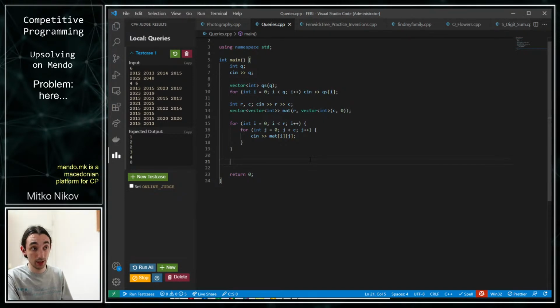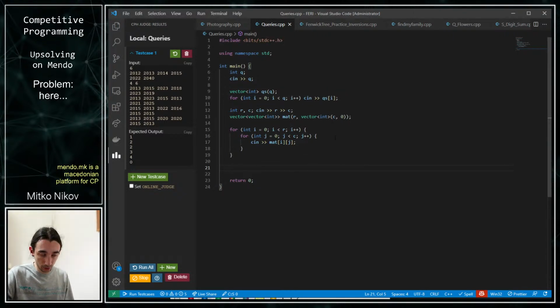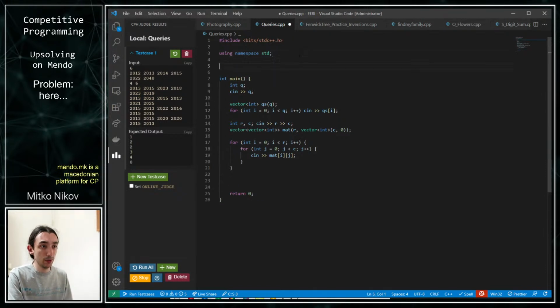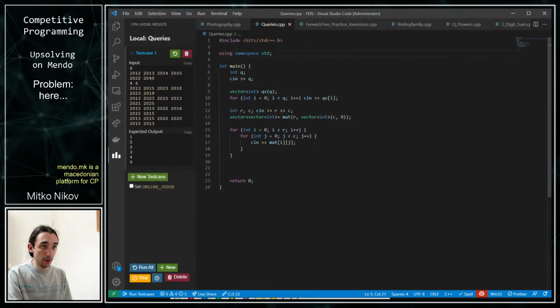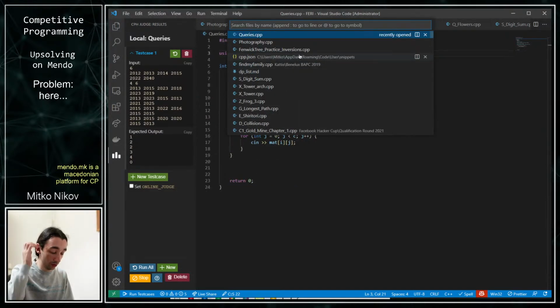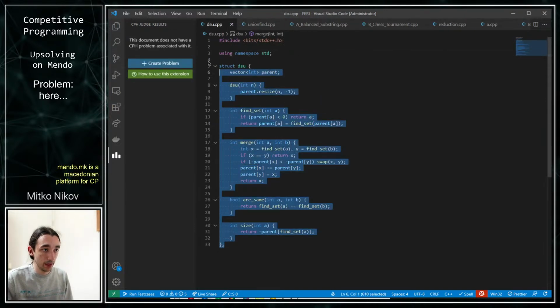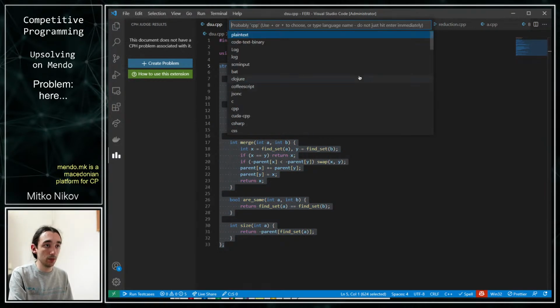disjoint set union. This is a data structure which is quite a complex one. I mean, it's not a complex data structure. It's a very small data structure. That's why I like it. But I mean, it has its own interesting things. You have to learn it on your own. It's not actually a basic thing which I can now explain how it works. You have to learn it really. But this is the data structure. Let me just create a snippet for this as well.